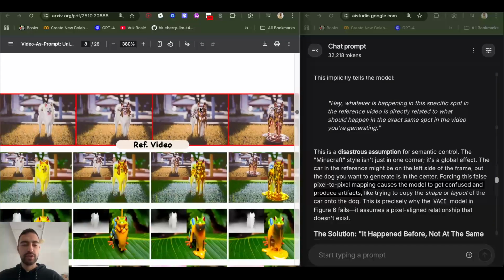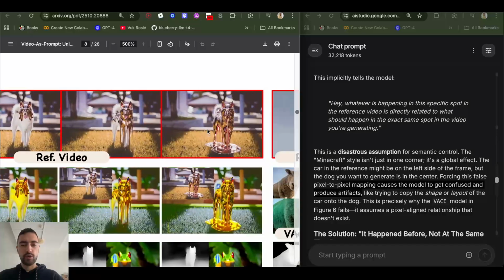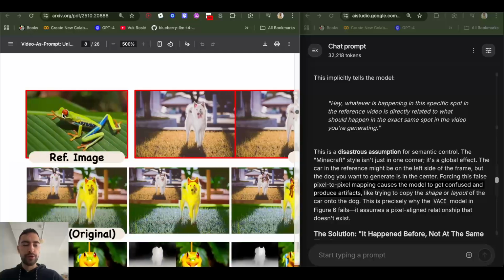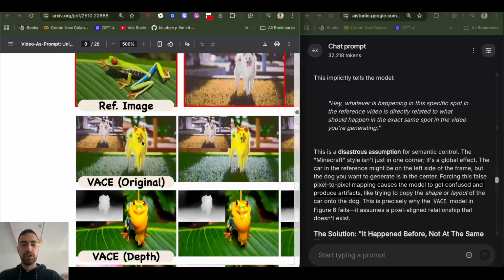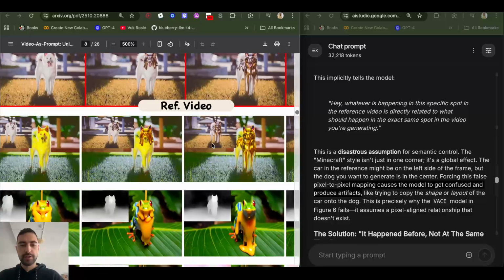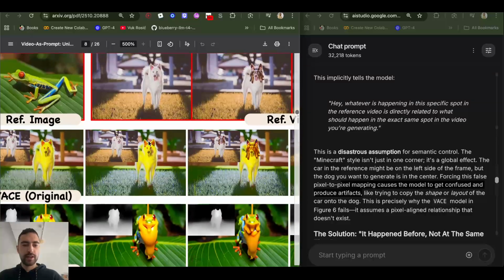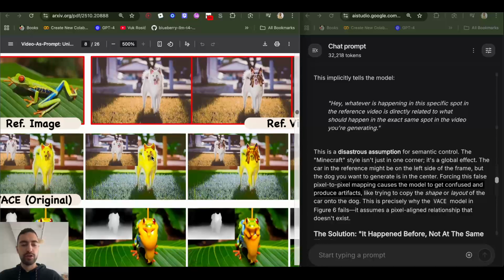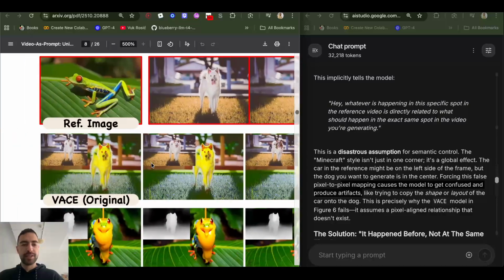And this is what could happen. So if we have this reference video, it's a dog statue or something being turned into gold, and reference image frog. So now it means we want a video of a frog statue being turned to gold. But if we don't do positional encoders properly, it will not know which video. You see that now it's mixing the textures of the frog, so it makes the dog and this whole video a bit green, but it also keeps the dog. So it doesn't know which one is the reference and which one it needs to generate.